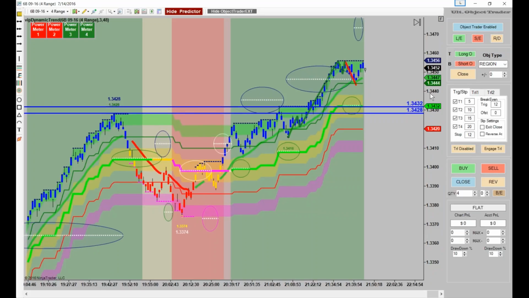Now, obviously, you could buy this thing if it decides to break above here, but you've really only got up to here to try to get, and that's already a thrust. And we're not thrust traders, are we? Not normally. Let's see if we can get, watch that power meter, and let's see if we can get a little trade here. I've got it running on 10 times. Hopefully it won't go too fast.